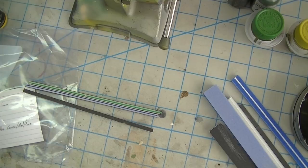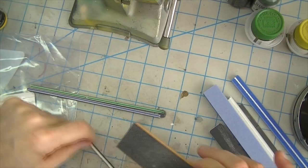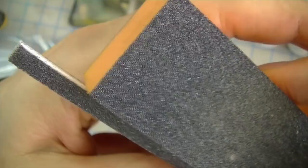I've got some other sponges here in my drawer I'm gonna pull out. This is a 180 grit sponge from Micromark that I almost never use. And you can kind of compare. So maybe that's what that is. Maybe that coarse one is supposed to be a 180 and I'm just about 100 points off. I don't know. You can kind of make judgments for yourself.